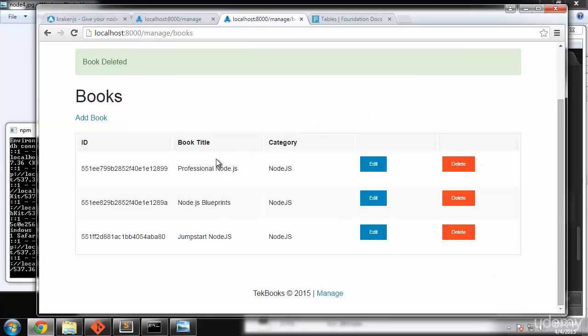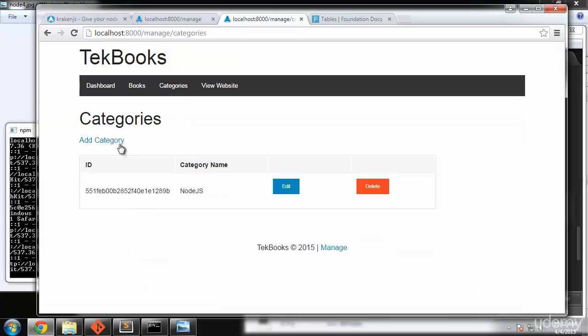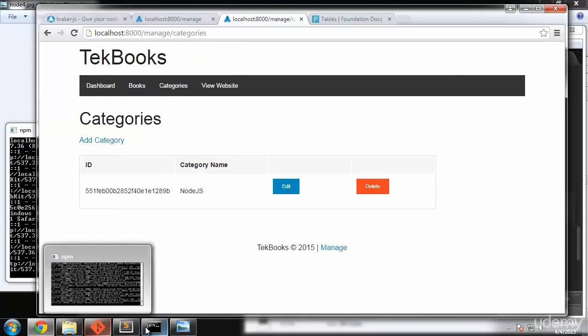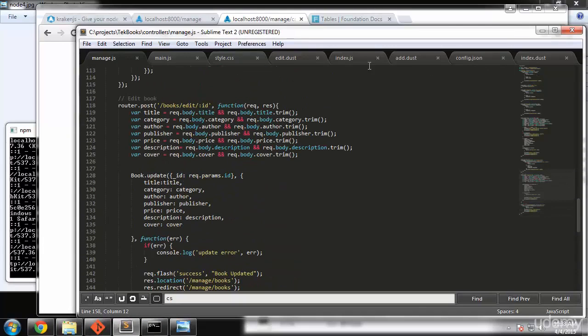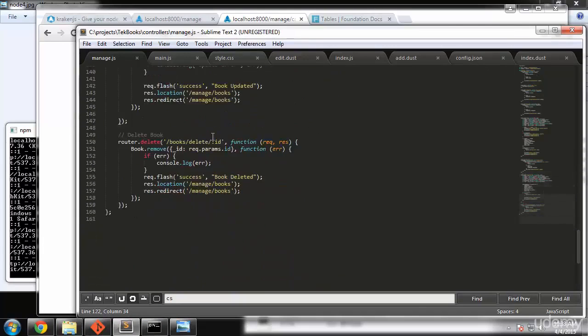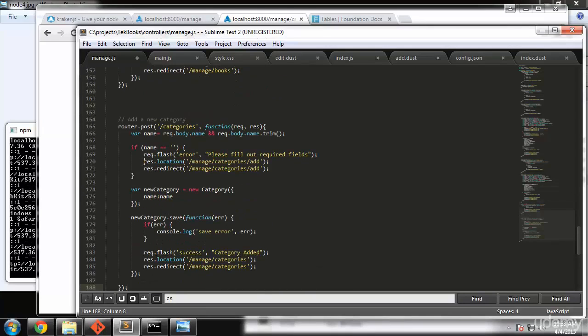Next we need to do that with categories, which is going to be pretty much the exact same thing. So I'm going to just paste in all this stuff instead of typing it out, just because we just went over it. To add a new category, let's go to manage.js, and down here after the delete, paste this in.